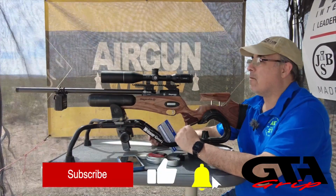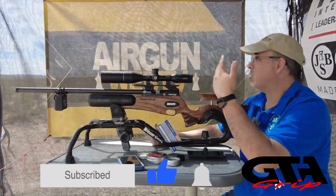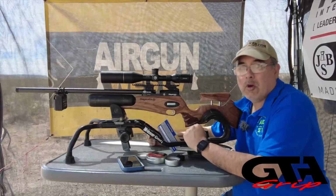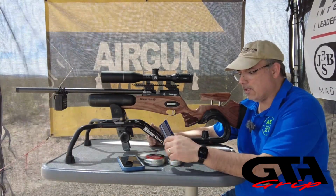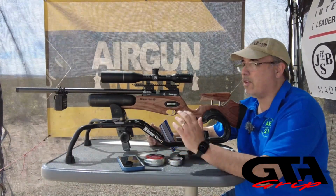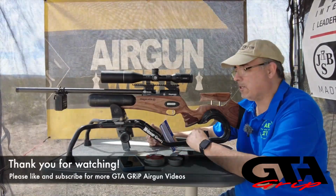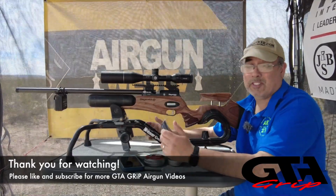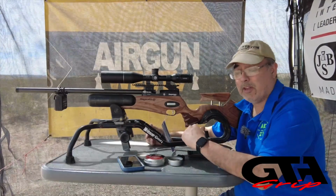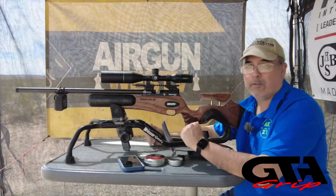I wanted to shoot maybe today at 100 yards, but wind is definitely picking up, as you can see stuff moving around. So we're going to shoot at 50 yards today. We're going to shoot the Red Wolf on probably high power and medium power and see if there's a difference in accuracy. We're going to get some chrony numbers. This is doing over 60 foot-pounds in a .22, so it's definitely high power. And I'll tell you a little bit about the gun as I walk through the whole process.